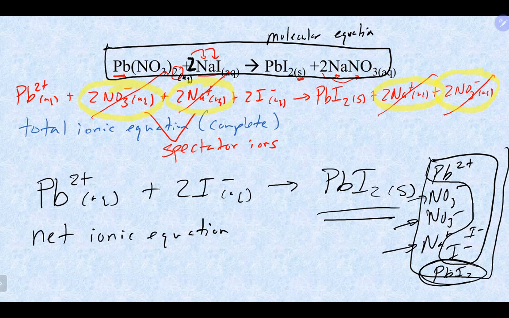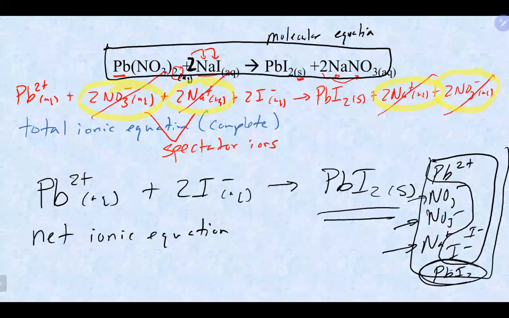Exactly. So really the net ionic equation is oftentimes used to illustrate exactly what's happening. What that usually will involve is, you'll either have a net ionic equation that makes a solid, which is one reason why a reaction takes place, or you could have a net ionic equation that makes water, which is another reason why a reaction takes place. And that's what those two will end up being. Yeah. Other questions?